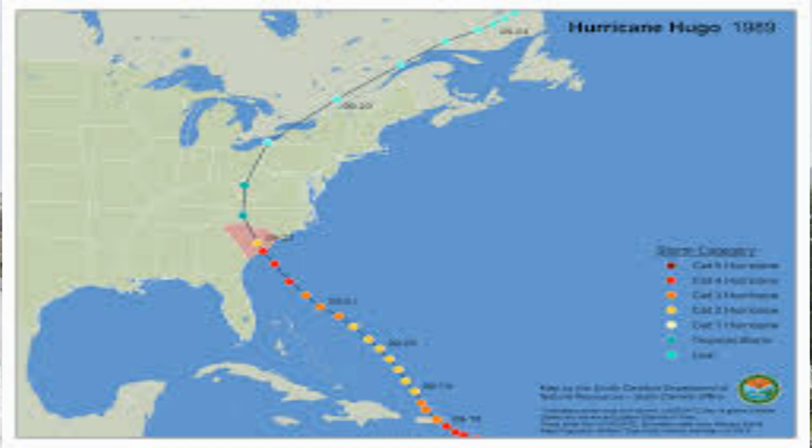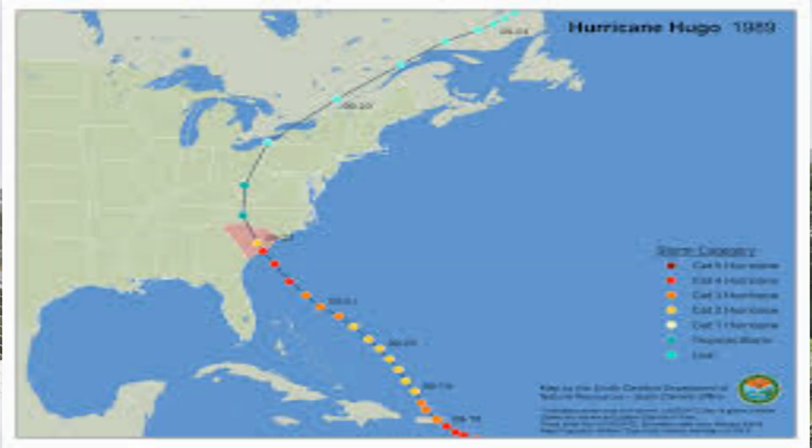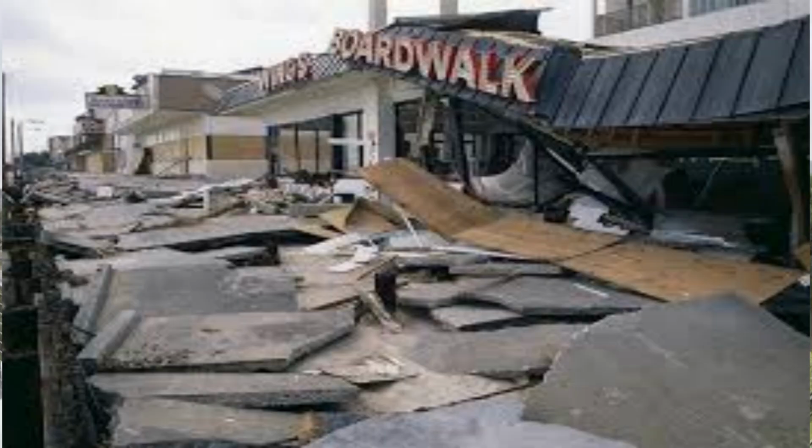And the locals, as they're going to bed that night, and the National Weather Service are like, it's category 2, it won't be that bad, we don't need to evacuate. Overnight, it strengthens into a category 4 hurricane, with the biggest gust that they recorded being 138 miles per hour, which is devastating, and comes in to Charleston, South Carolina, and causes major loss and destruction.